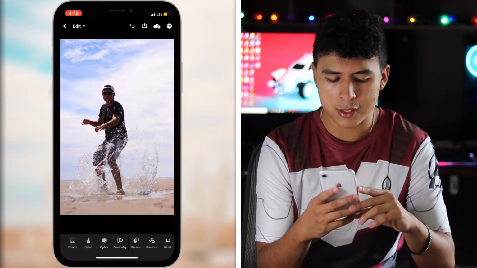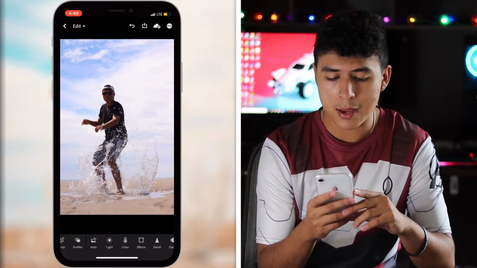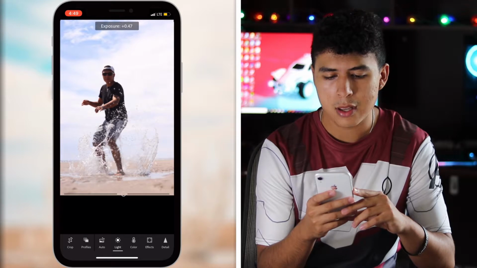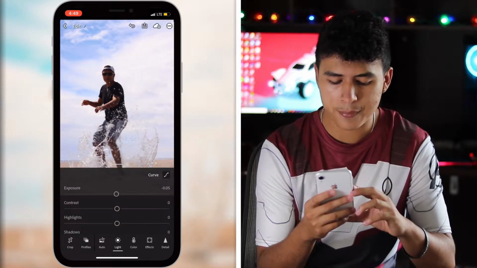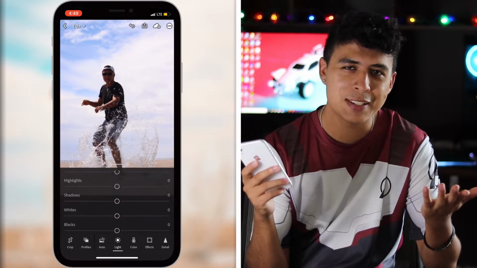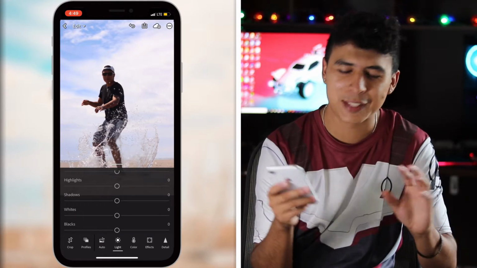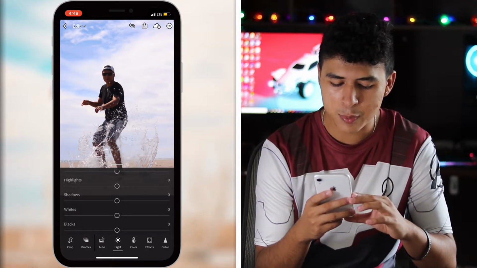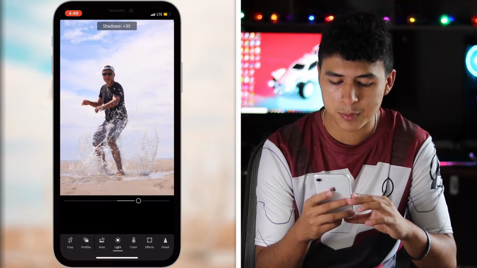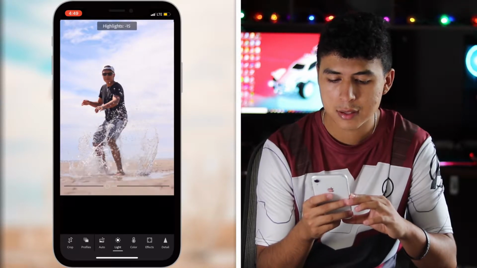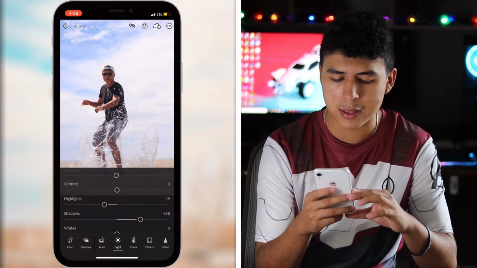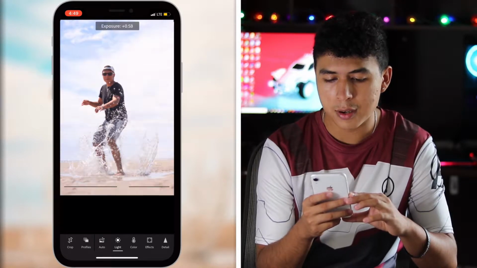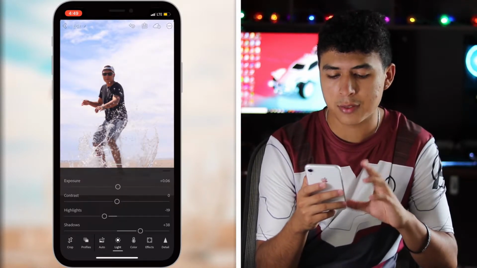So first thing I'm going to do is go to the lighting tool. I'm going to leave the exposure for a bit. I'm kind of rusty with this YouTube stuff, so forgive me, I haven't done it in forever. I'm going to bring up the shadows and the blacks a bit. I'm probably going to lower the highlights just to get more detail in the sky and the brighter parts. But yeah, I think that looks good for now with the lighting.